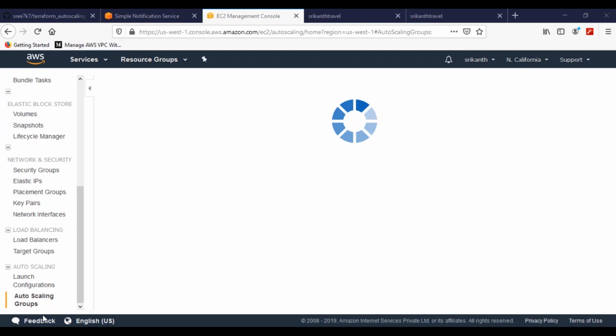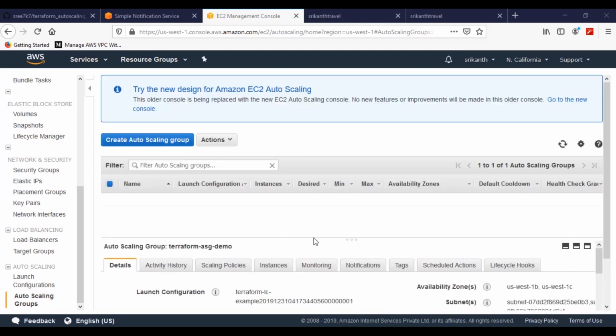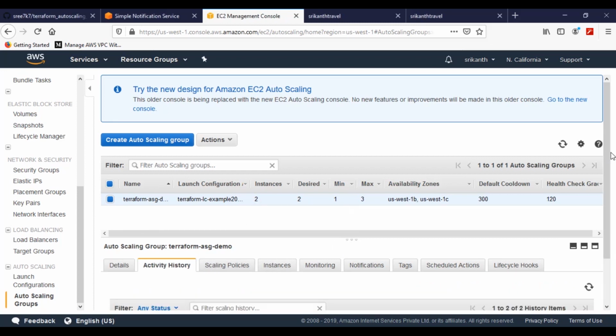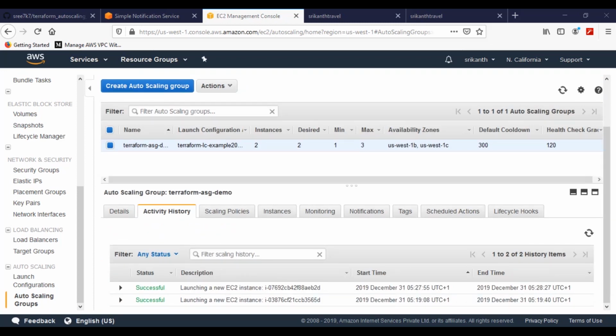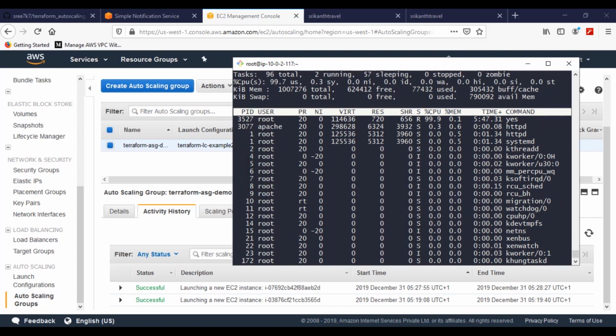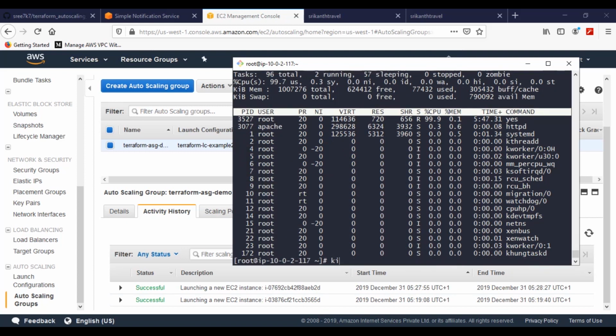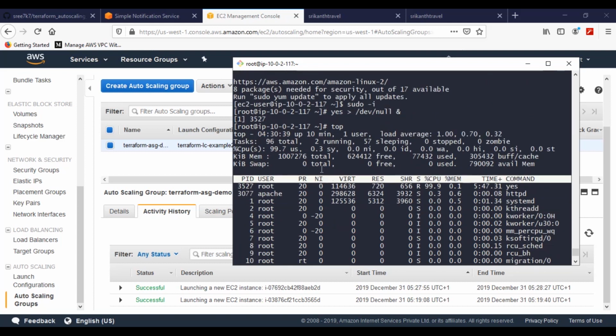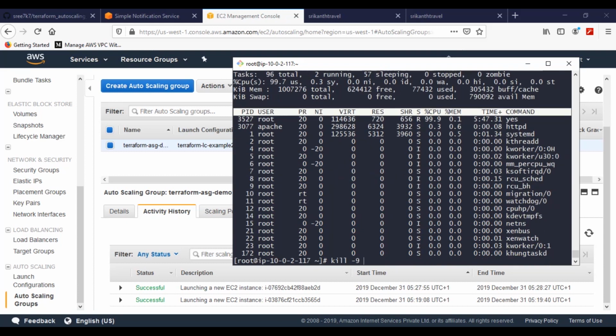Now we'll go to our auto scaling group. Let's see, yeah, the new instance is provisioned, and we will try to kill this. Okay. We have to use this number 3527.